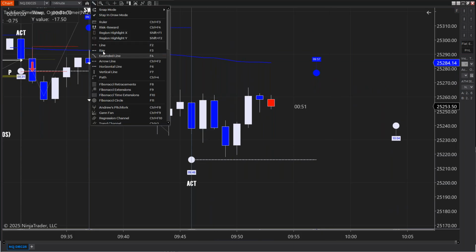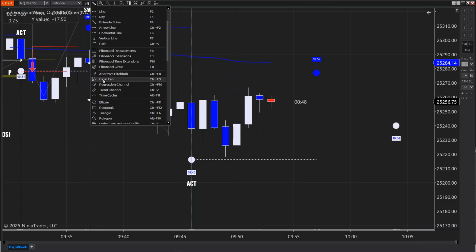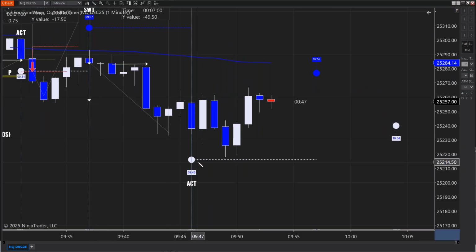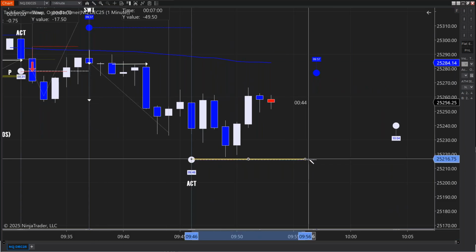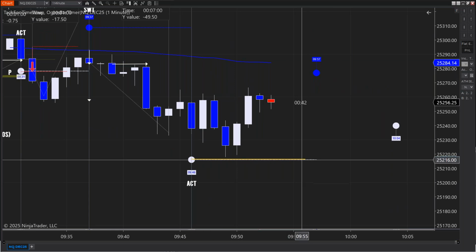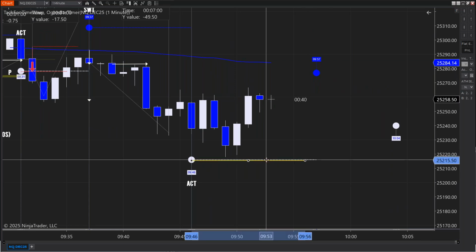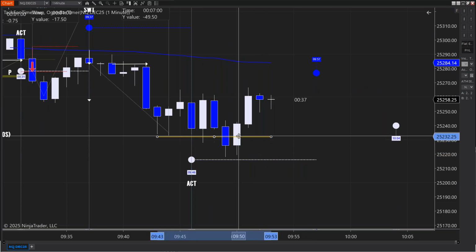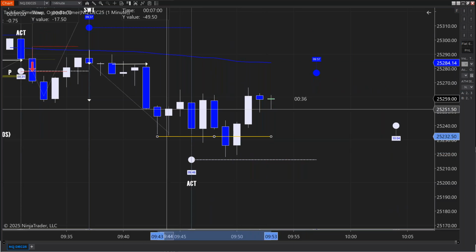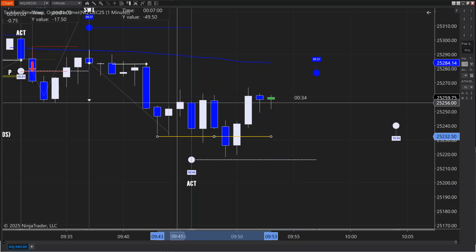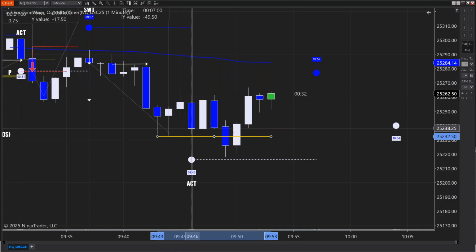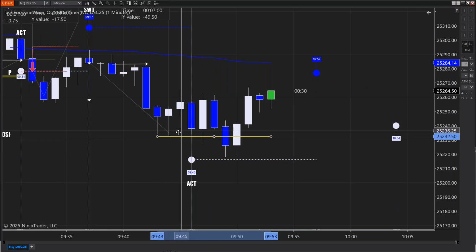And so now I look left for structure. Is there something that's more helpful than this stop right here? I don't want to use this. This is for trend stops only. And so sure enough, if I look left, there's a candle here that formed a low before we pulled up and came back. That is my risk right here.